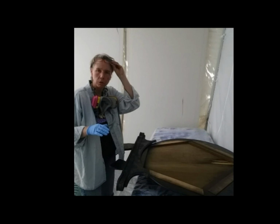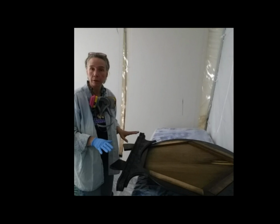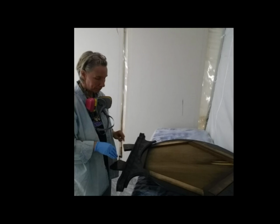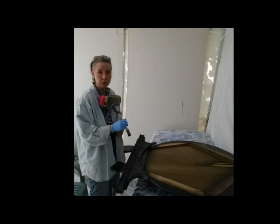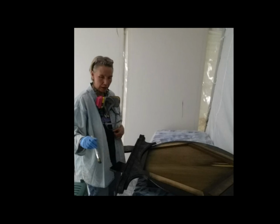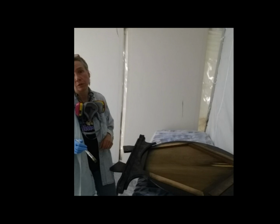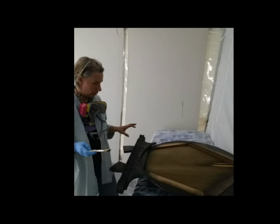Okay, so what we've got going on here is I put down the polycrylic, then sprinkled the glitter on top. I'm going to do a little close-up here for you so you can see what it looks like now. Of course, we'll be doing layers and layers and layers of overcoats, which will make it really glossy. But right now, you can at least see it in its raw stage. You can see that it's already sparkling, and it's not even very light in here. You can see the kind of coverage that I was able to achieve on here. And again, this is just the mirror frame. The mirror's missing right now.